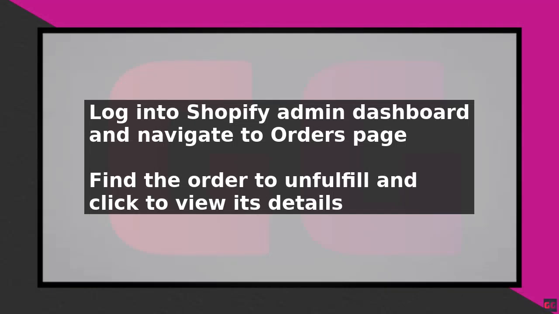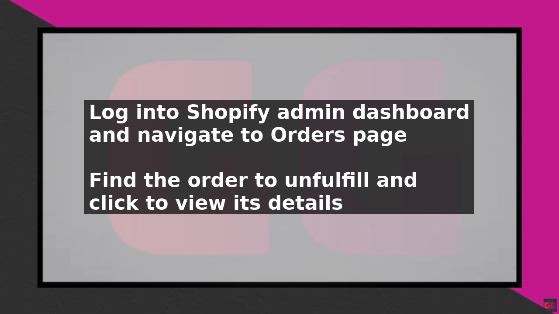To unfulfill an order in Shopify, start by logging into your Shopify admin dashboard and navigate to the Orders page. This page displays a list of all your orders, including their status and fulfillment details. Find the order you want to unfulfill and click on it to view its details.